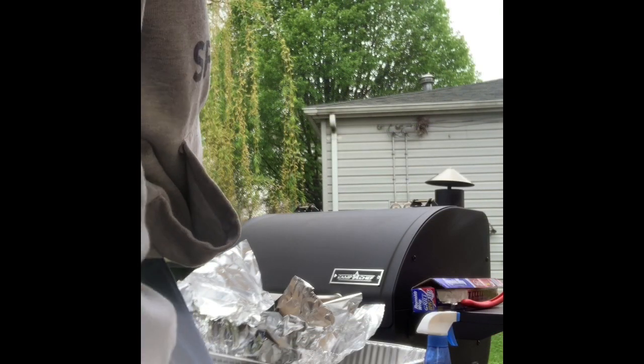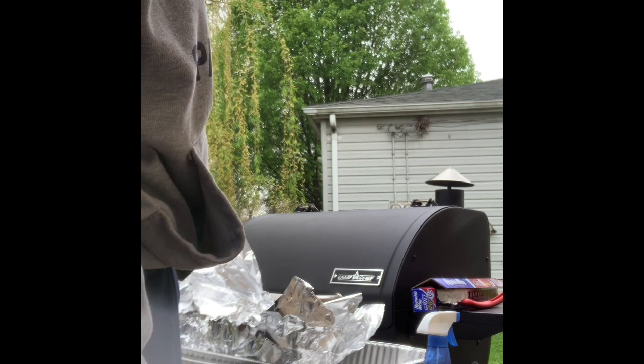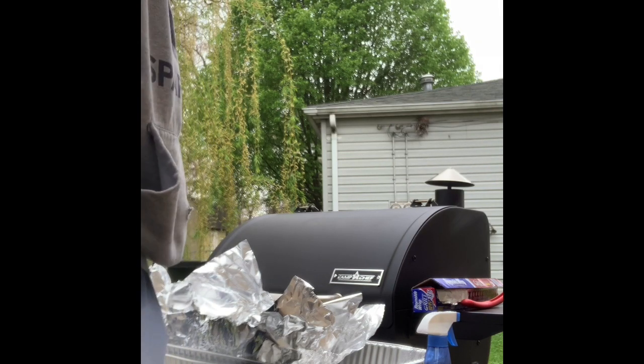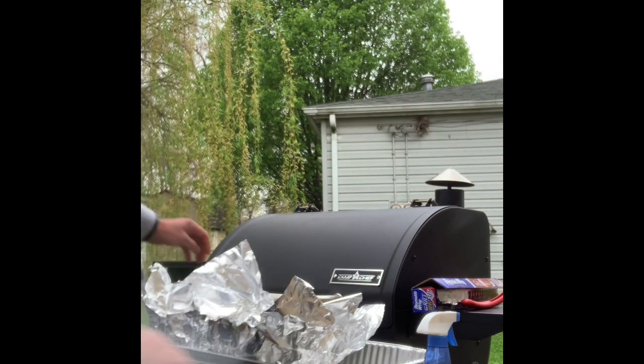All right, we're about 6.5 hours into this. We just hit our 160 mark. Now we're gonna take her off and wrap her in tinfoil here. I wish there was an easy way to do this, but there's not. So I'm literally just praying I don't drop this thing. So, see how this goes.